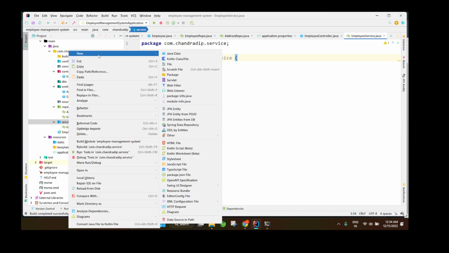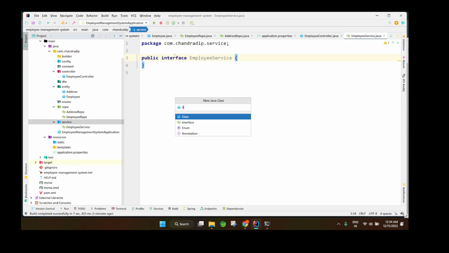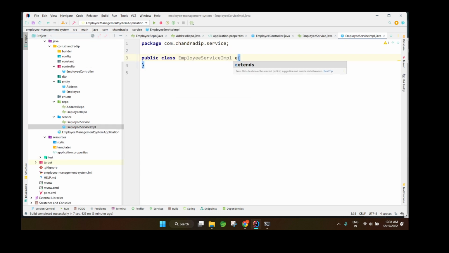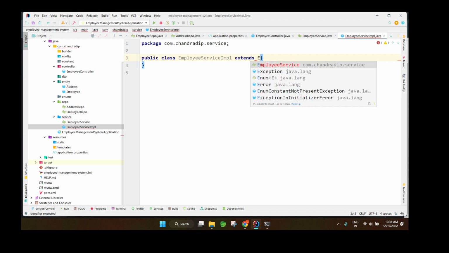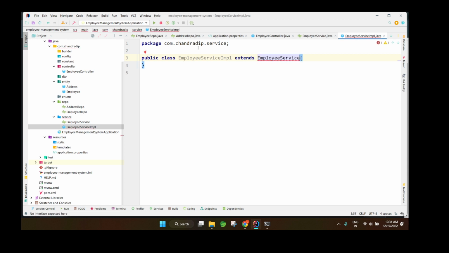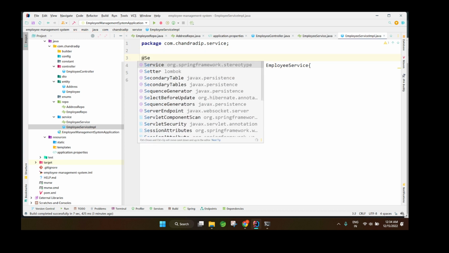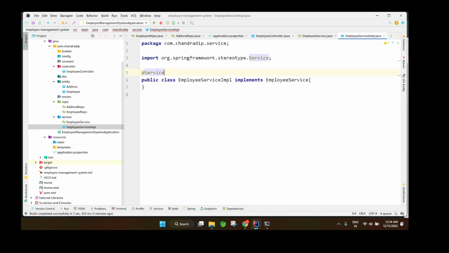Then create a new class as EmployeeServiceImpl, which will extend EmployeeService. Sorry, it should be implemented. Give annotation as @Service. Okay, perfect.